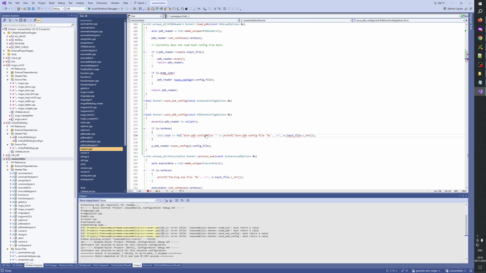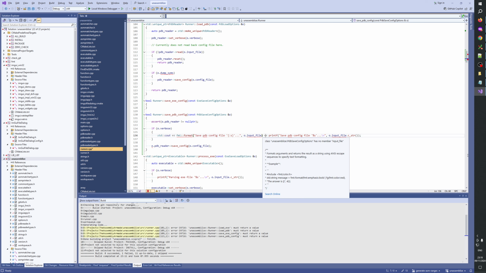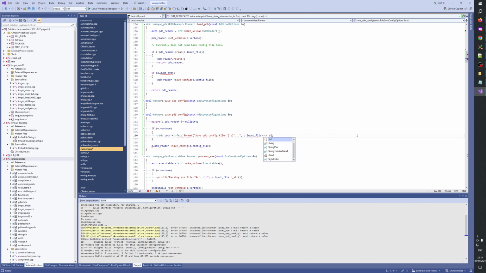Maybe we do fmt format. Save config file %s dot input file, std end line.